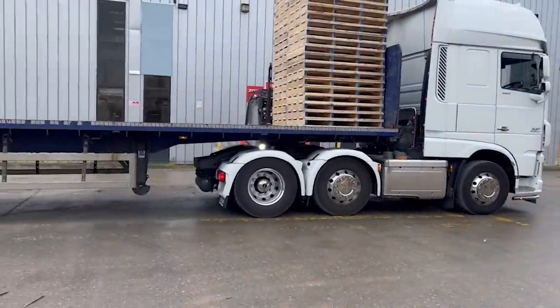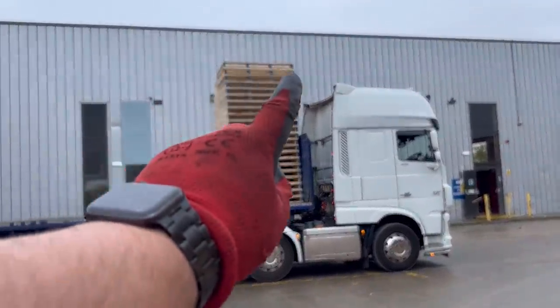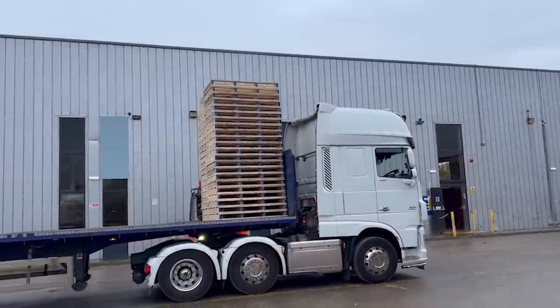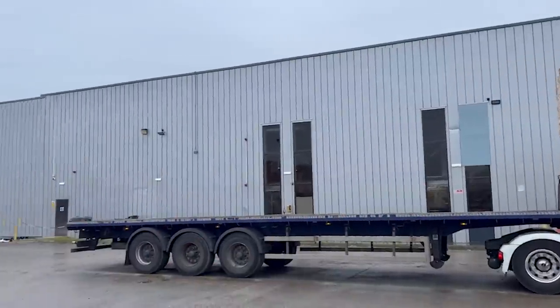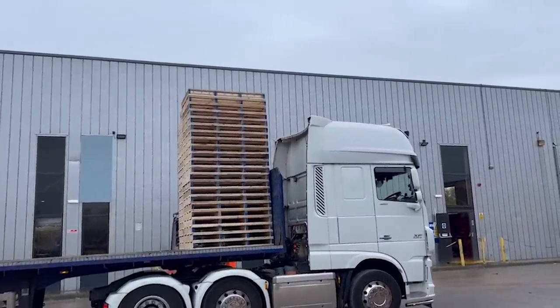Yeah, so I'm currently outside the truck now. Look, you can see, actually it does look pretty tall. It's visually taller than the cab, so I will be measuring the height just to confirm how tall it is. There's loads of bridges down the Frome area, so I definitely want to be making sure I get the height correct. That is going to be that high all the way across there. So, yeah, I will be measuring.